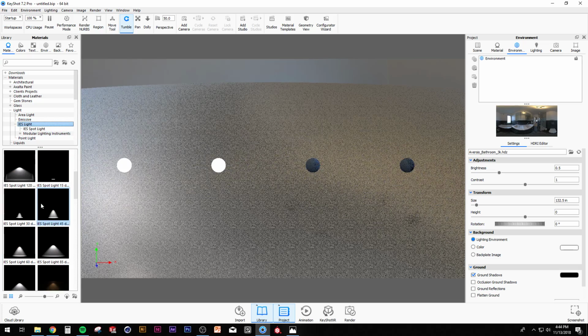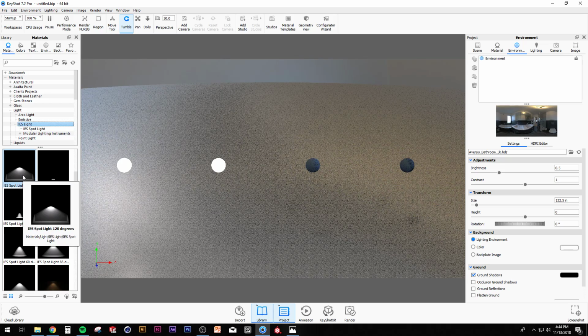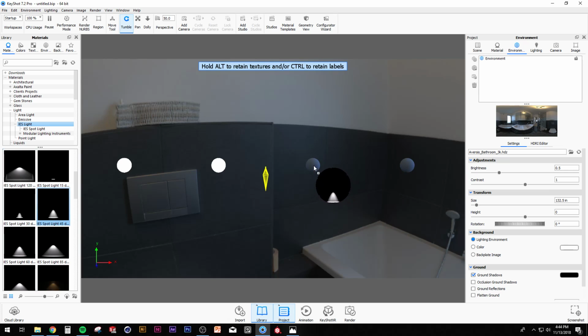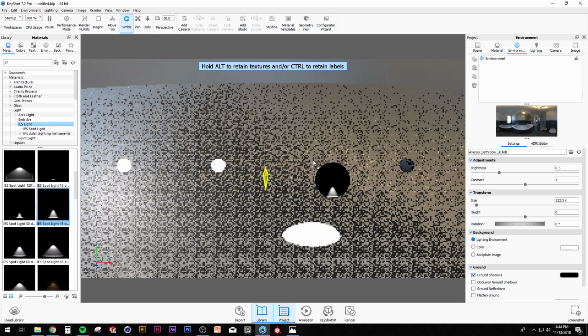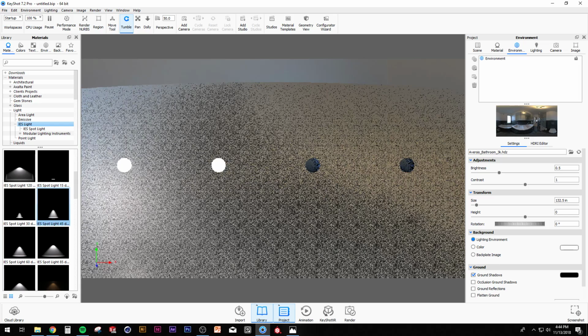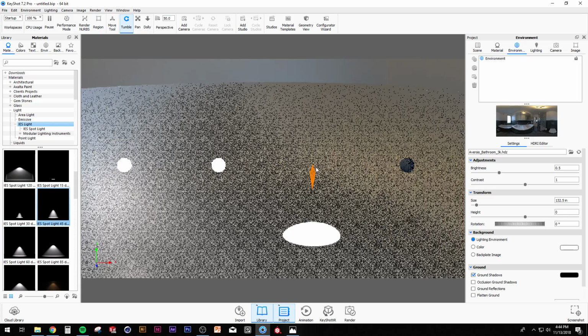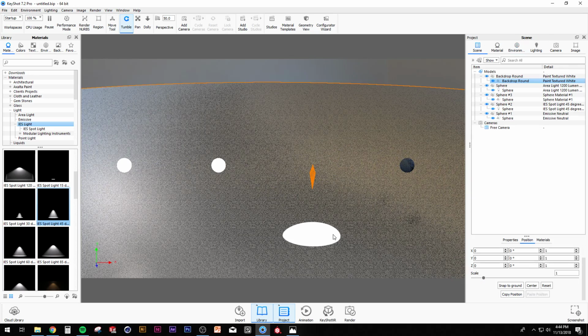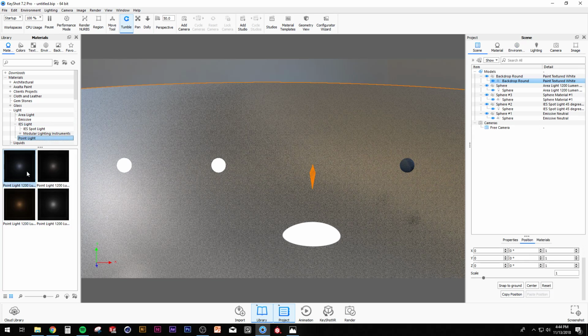For the IES spotlight, I'm going to pick something also with a neutral. Let's do something 45 degrees. Okay, there we go. Sometimes it wants to snap to the round behind it. And then, last but not least, I'll do a point light.